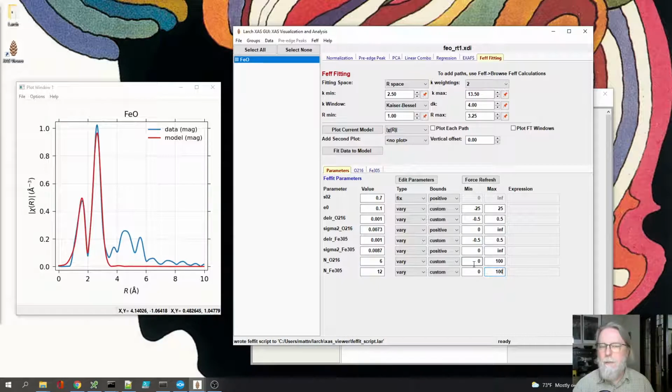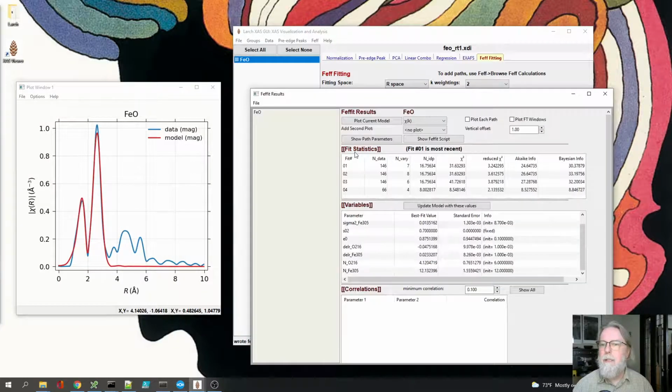It can process and continue, but it may not be able to calculate the uncertainties in the parameters very well if it hits the boundary. So use these with caution. In fact, we could probably just leave all of these unbounded. It would probably be fine. I'll leave that one unbounded and bound that one just to see how it goes.